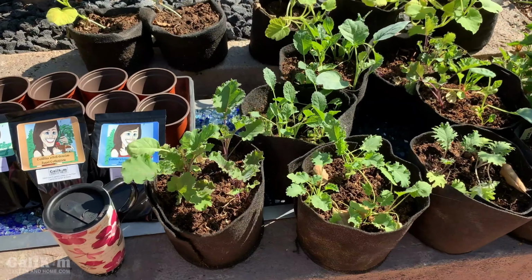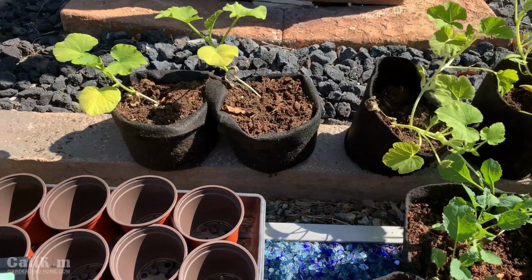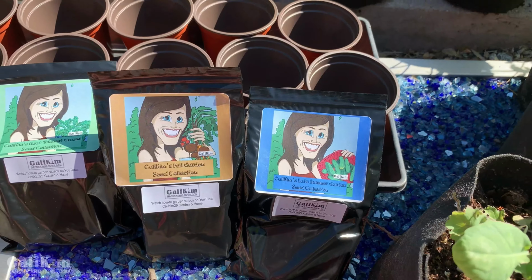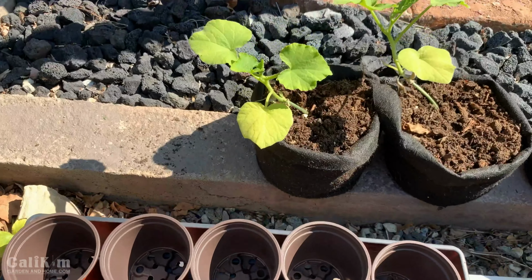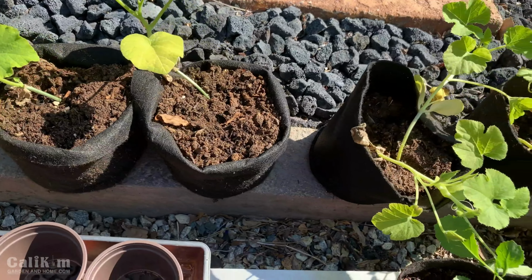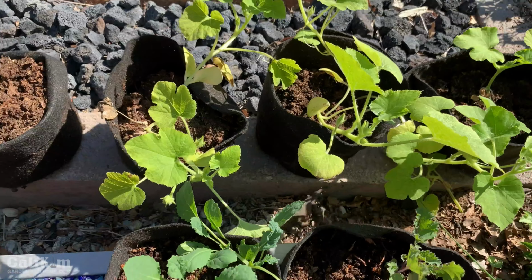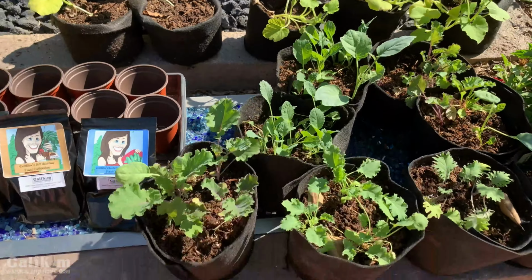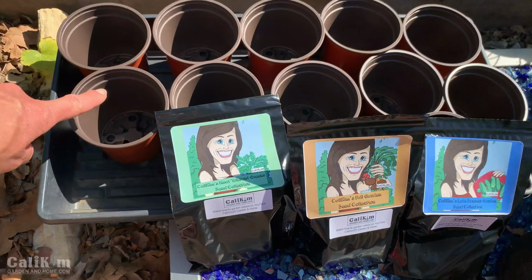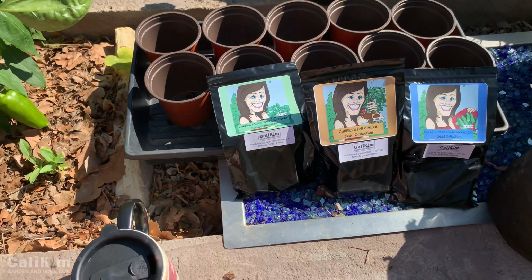Now, some other things that are really easy to grow in the late summer are squash and beans. And I actually have these in my late summer garden seed collection, but it's a good idea to get a new wave of squash, beans, and even cucumbers going in the late season in case any of your plants die out, get taken by pests or diseases. And here I just have a little grow station here. You can pop some seeds in cups, which I'm going to be doing today, and it's warm enough to grow them right outside, or you can grow them indoors under grow lights.